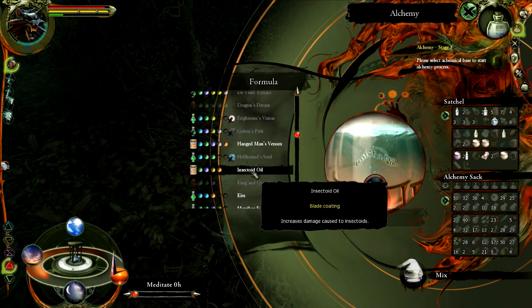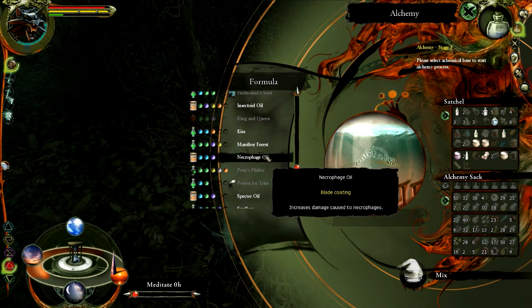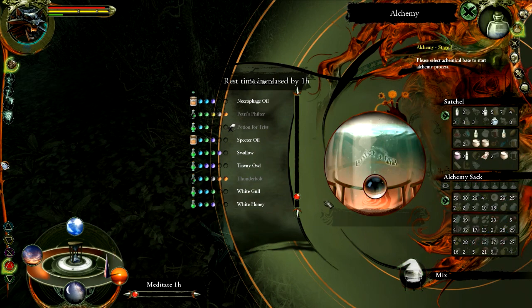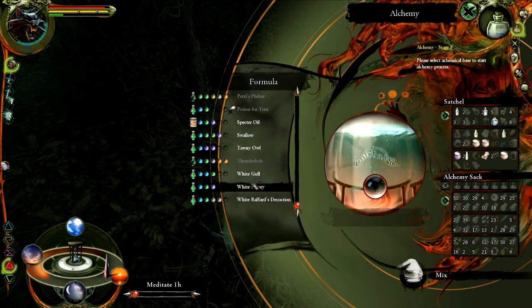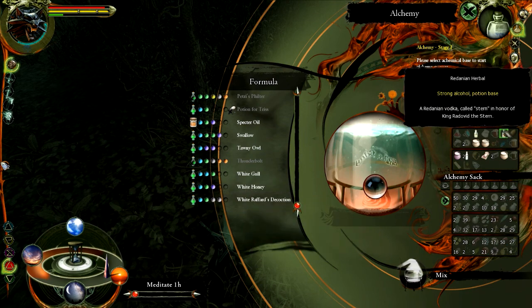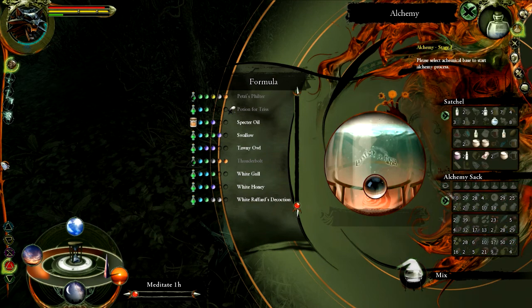Poisons wounded opponents? I don't feel like these opponents are strong enough to have to worry about poisoning them. We could make another swallow potion. Gonna make another one of those. White honey could be something pretty handy to have. Immediately restores some lost vitality. The white rapids decoction. Okay, we're gonna mix up one of those as well.